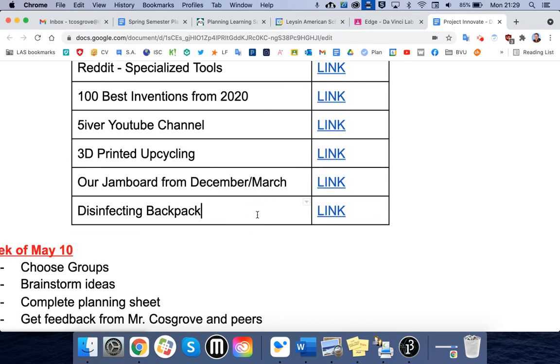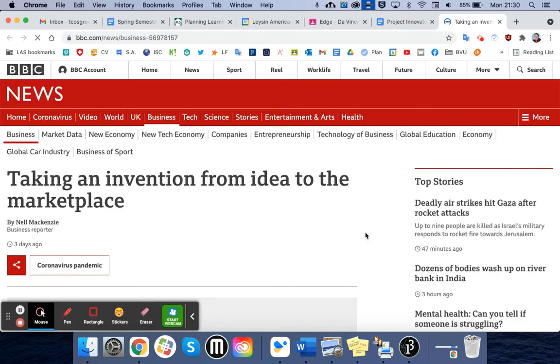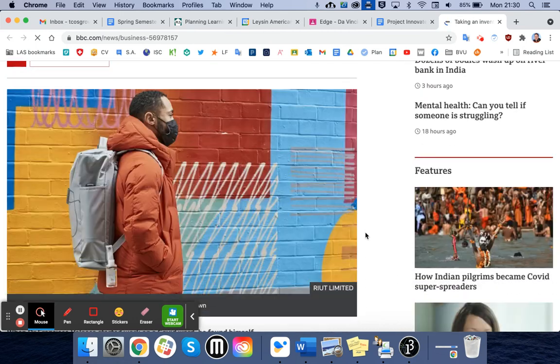And then this was one I just got. Somebody sent this to me, Mr. FP, and he said he saw this article. The company made normal backpacks, but because of one of the people that bought the backpack, he couldn't use it as a doctor because it wasn't able to be disinfected. So she remade the backpack so it was able to be disinfected and this doctor could take it to work.